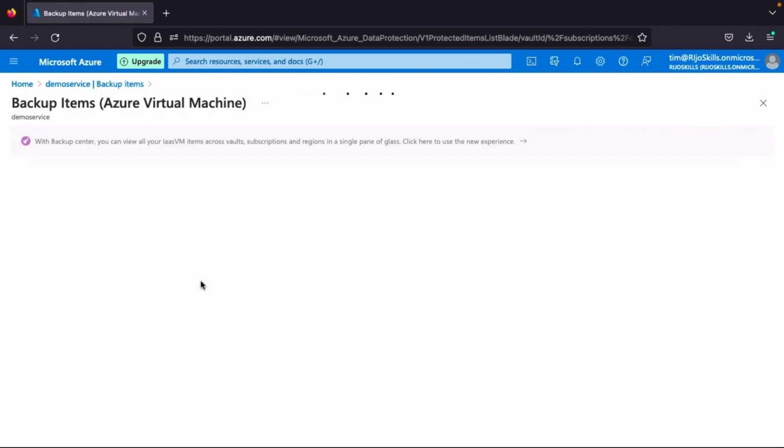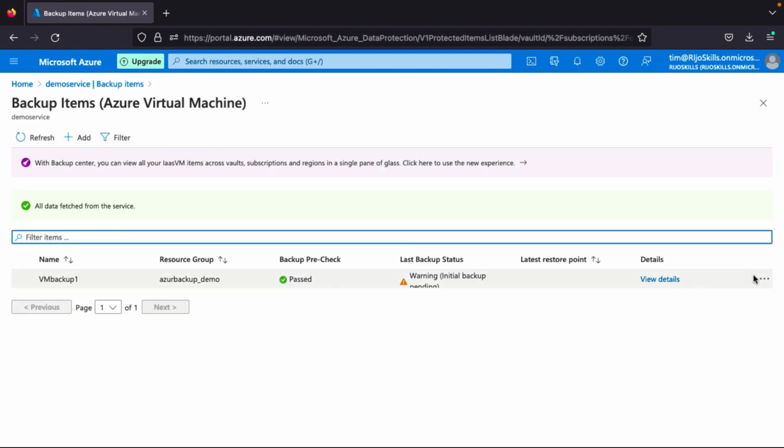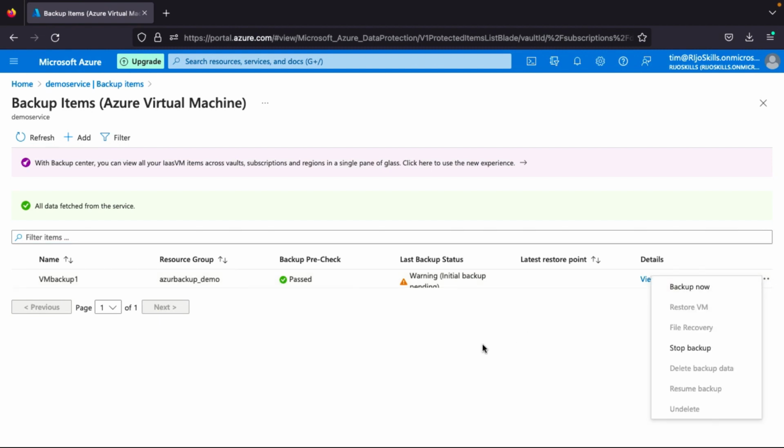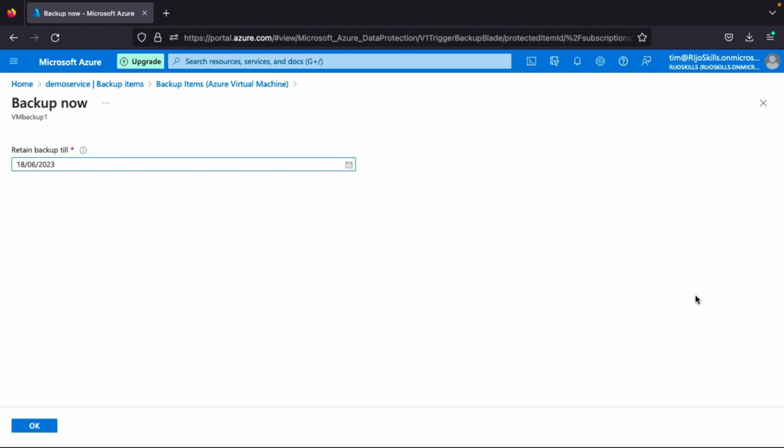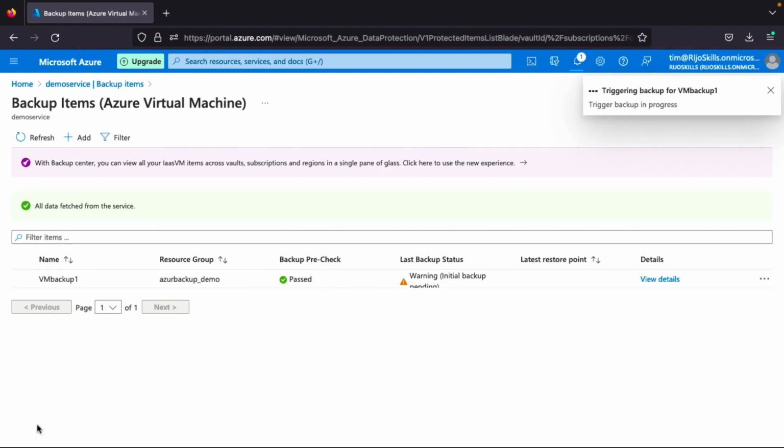Click here on this one, then click here, because if you need an immediate backup, just click backup and click OK. It takes time to trigger the backup, because as per the policy we scheduled the time, it will back up at that time. But if you need an immediate backup, just click the backup button, then it is automatic.